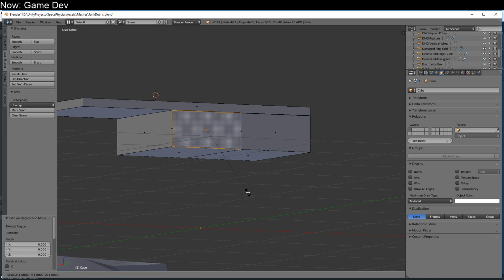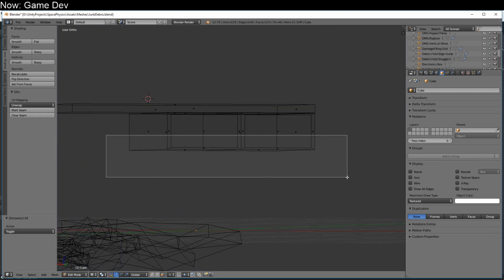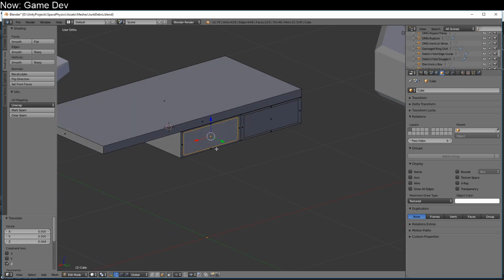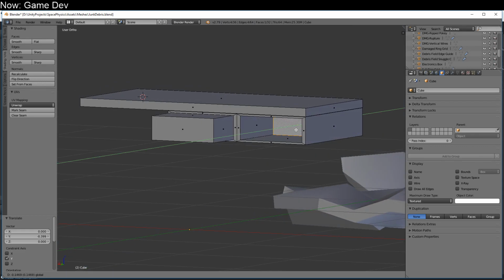So we'll extrude, scale 0.9, and extrude, scale 0.9. Now these are a little bit tall, so we'll drag them up a little bit. There we are. And one of these drawers will extrude out, and the other one will be missing, so we'll extrude it in. The question is, do we want it to do it like this or the other way? Well, we can always reverse it later if we have to.